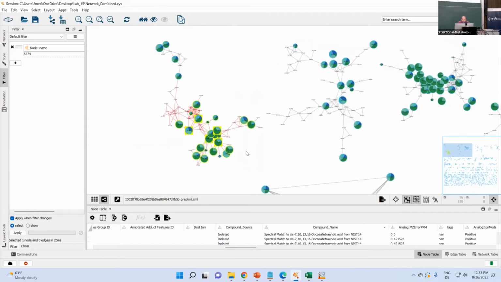Is there a way in Cytoscape to filter the table, for instance, let's say stats is significant and has a compound name, so it makes it easier to... Yeah. So that's kind of what I did here right now, navigating, right? You can have this filter tab and then, okay, let's do what you just said.